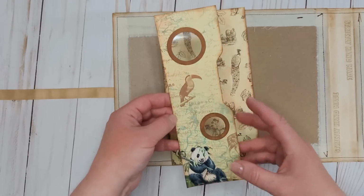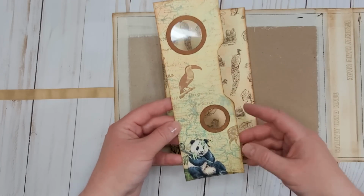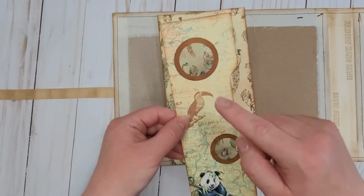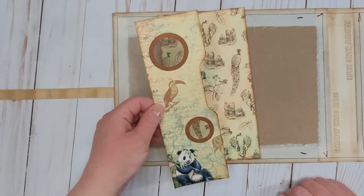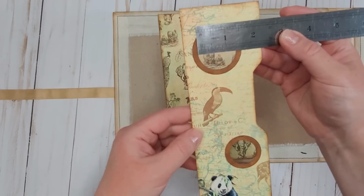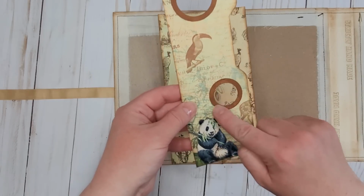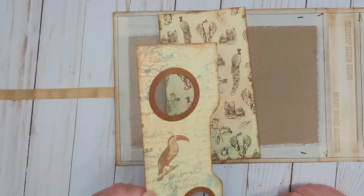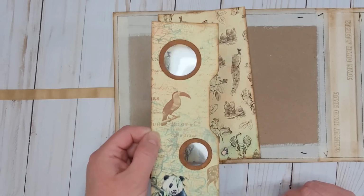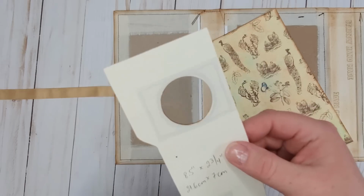To make it look more interesting, I decided to create a notch using the envelope punch board and also punch out some openings using my circle punches. The larger one was 1 3/8 and the smaller one was 1 inch. Then to create some frames, I also used circle punches in bigger sizes. And in the back, I have added some acetate pieces.